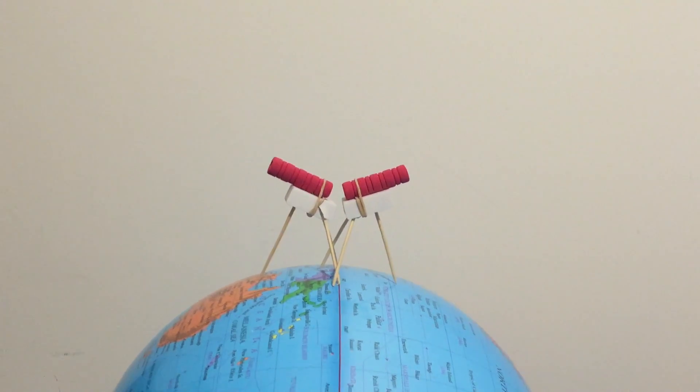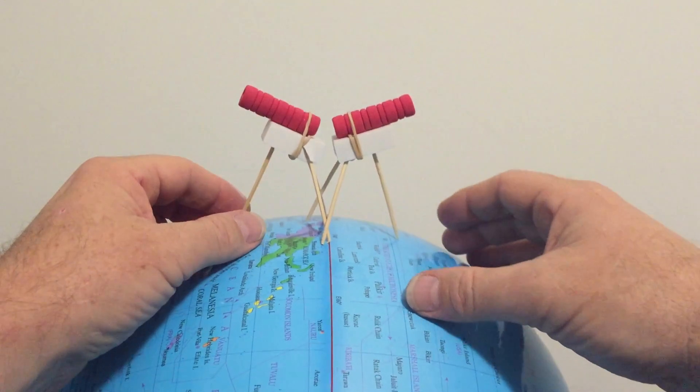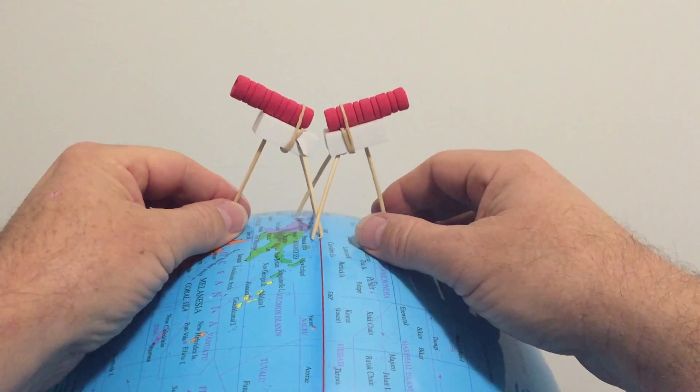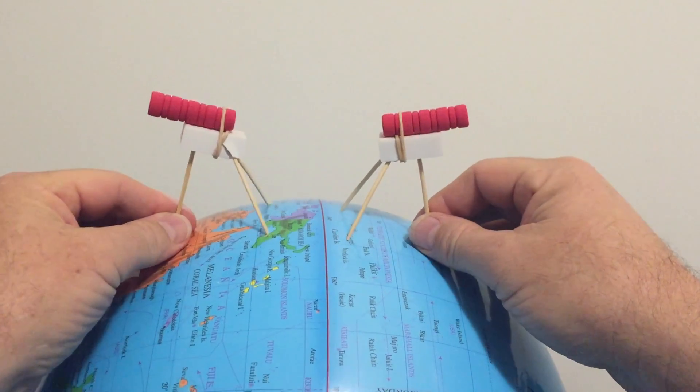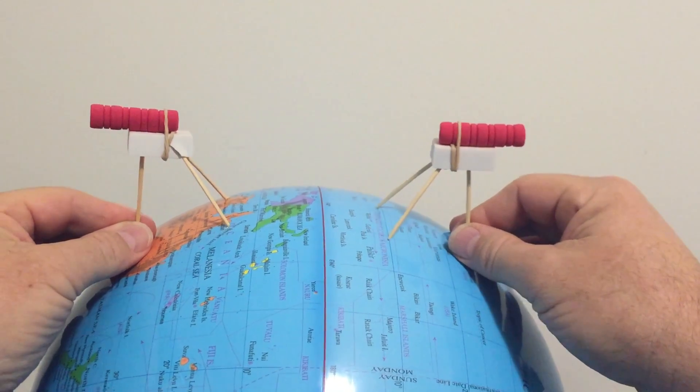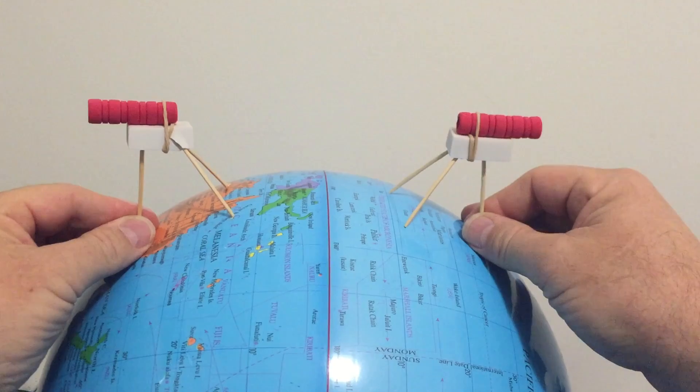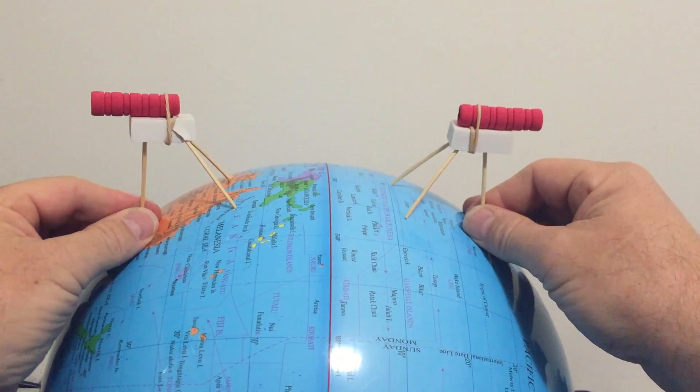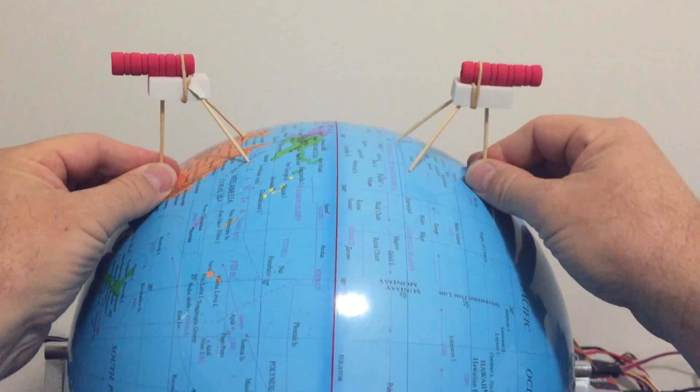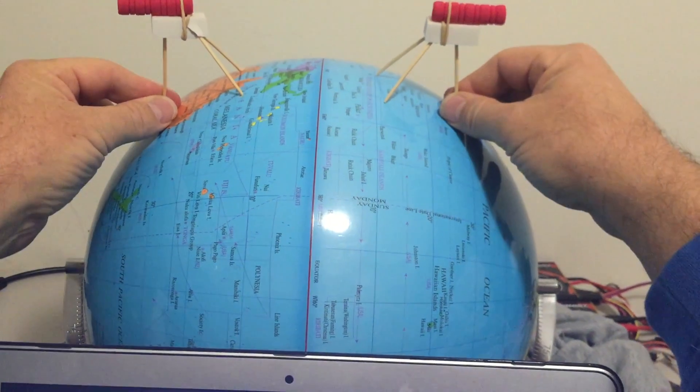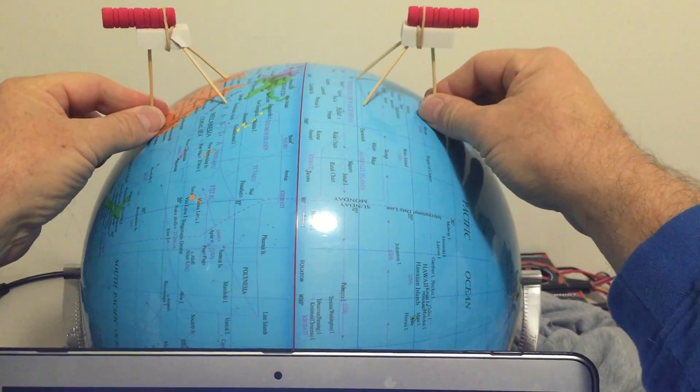So the way to visualize this correctly is when we move the telescope configured for Sydney, Australia down to 34 south latitude and the other one to 34 north latitude. You can see that the axis of the telescope, the polar axis are now aligned and that means they're going to work because they're aligned with the rotational axis of the earth.